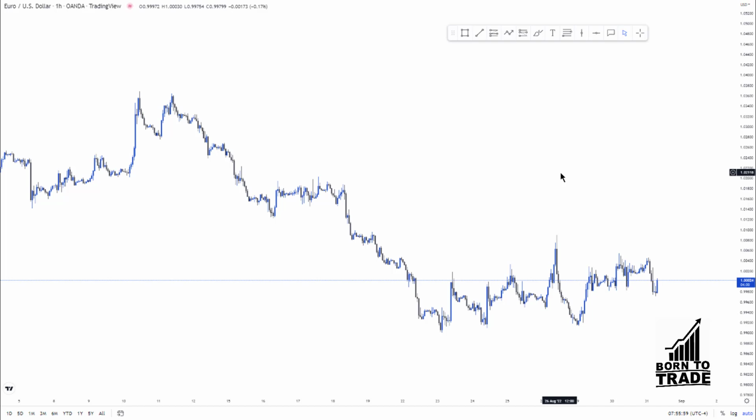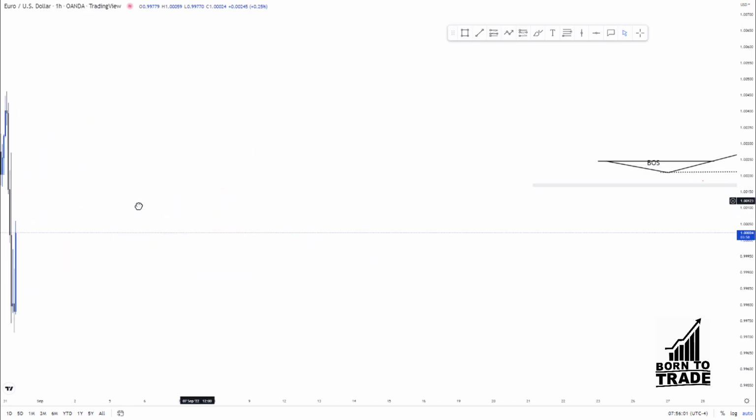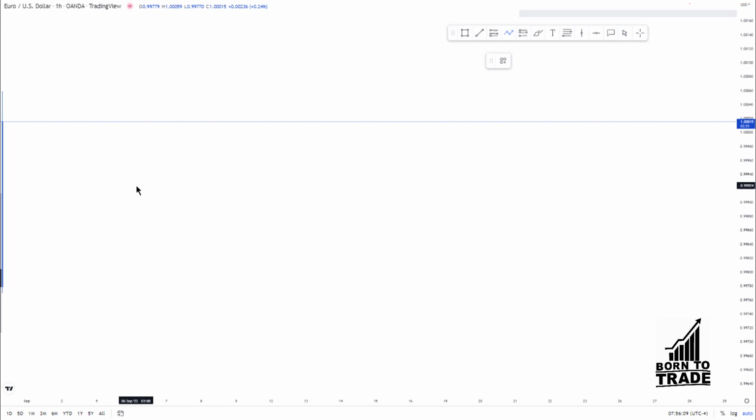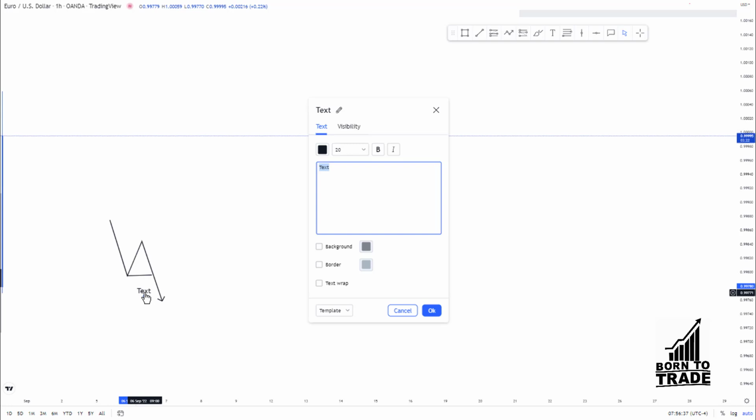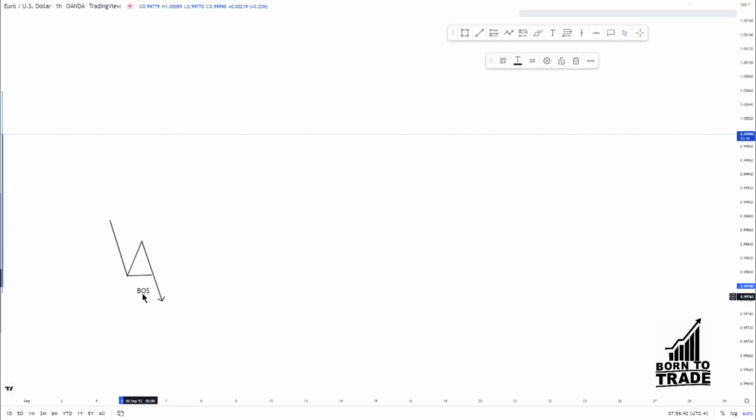Let me show you what that pattern looks like. You understand smart money concept. When you trade smart money concept, one thing you need to understand is the market structure. So let's say price pushed lower, we have a pullback here, and now we got a break below. I hope you all understand that this is our break of structure. Let me type this out for those that are joining this channel for the first time. Understand that this is what we call a break of structure.